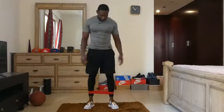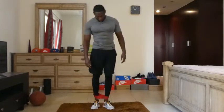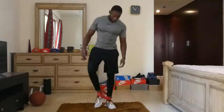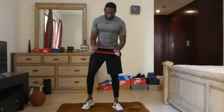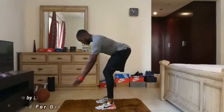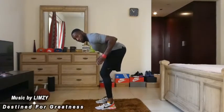Relax. How you feeling? Let's grab onto these bands. Let's move our way up to the upper body now. Let's start off with the back. You're going to grab the bands just like this, clench your fists, and do bent over rows. Chest up, back down, and you're going to squeeze.